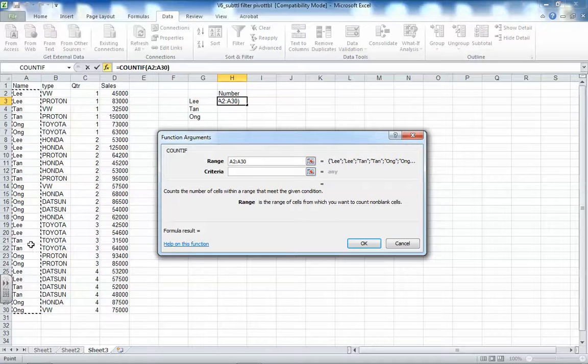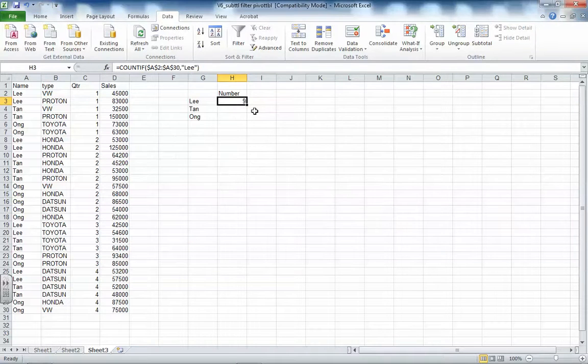I want this to be a fixed reference, so I press F4 and it adds the dollar sign for me. The criteria I want to be Lee. So I click OK. It gives me 9 items. So we count 1, 2, 3, 4, 5, 6, 7, 8, 9.